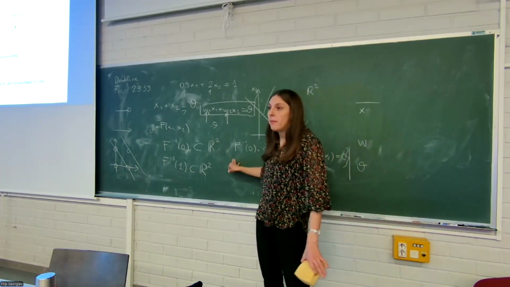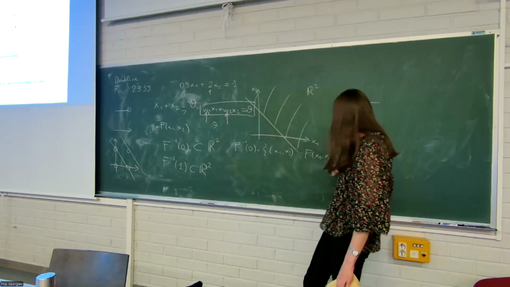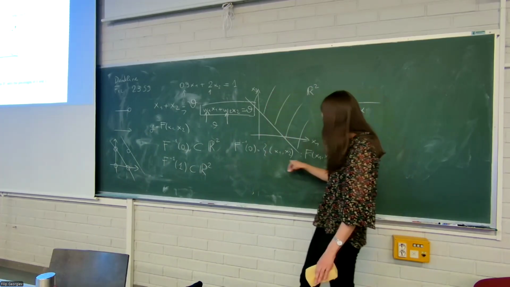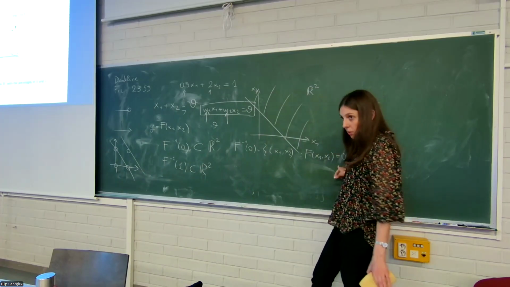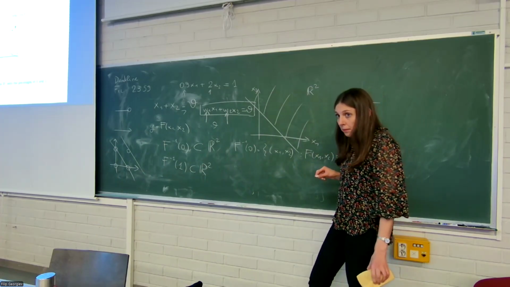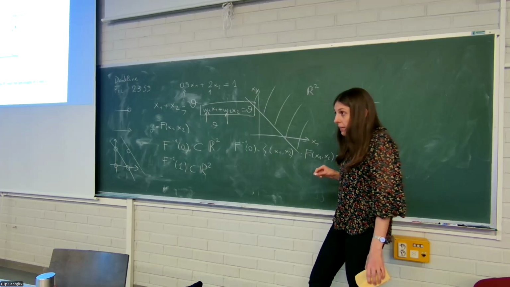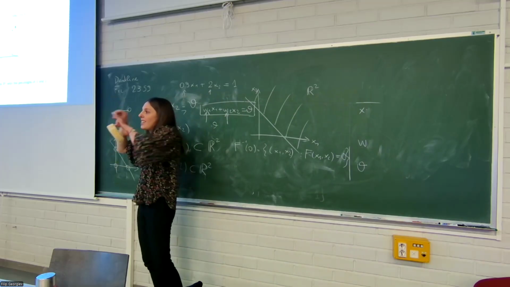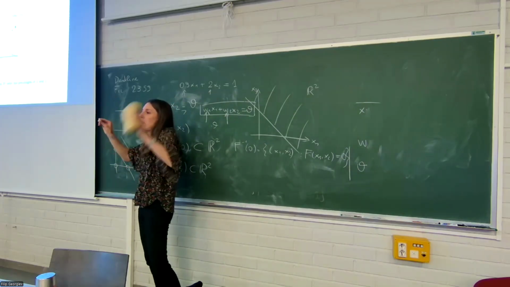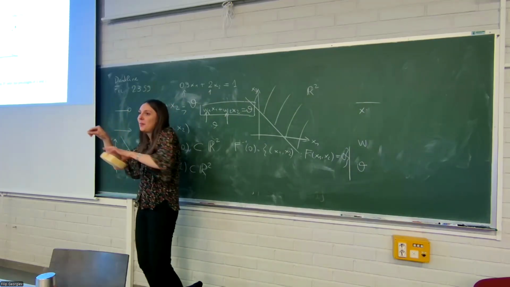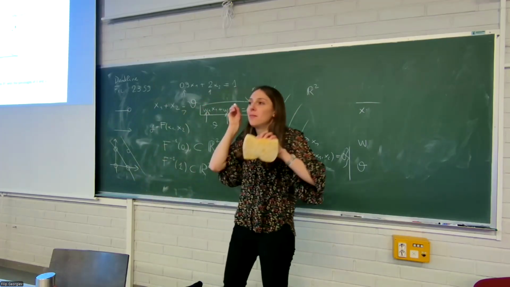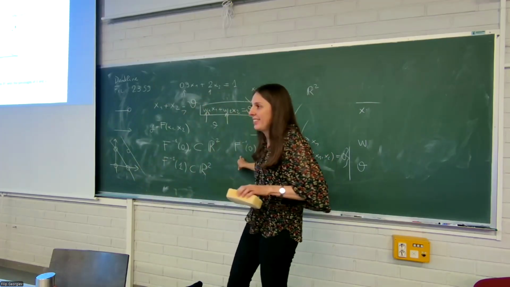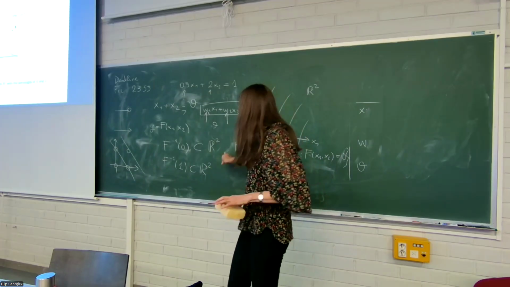That's what it pretty much means: the set of all points that is sent by f to 0. And this function is clearly not bijective because it's going from R2 to a set with just 0 and 1. So many things are sent to the same thing. It's not that when I come back, I will necessarily find just one point. I can find many. That's why those are sets.